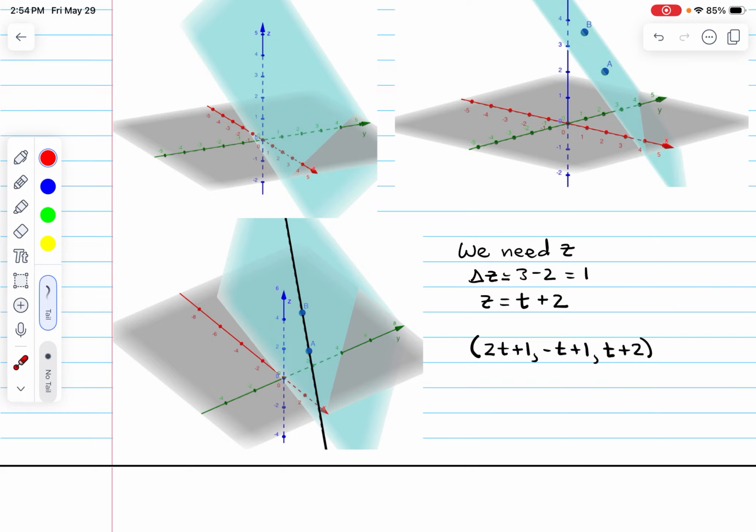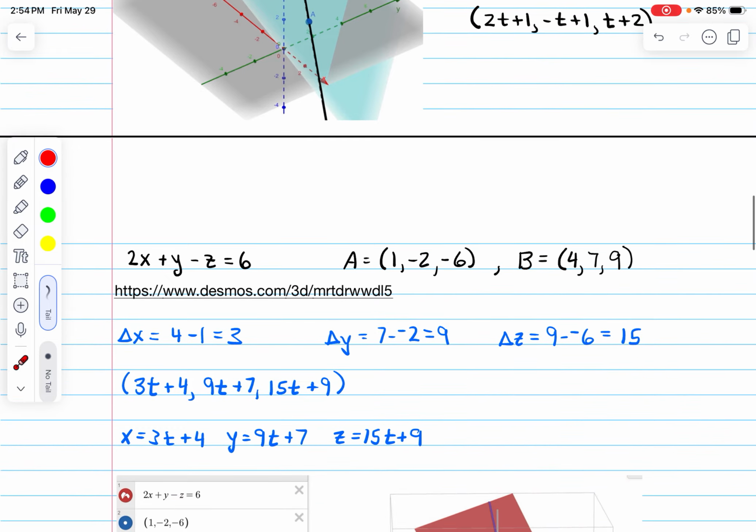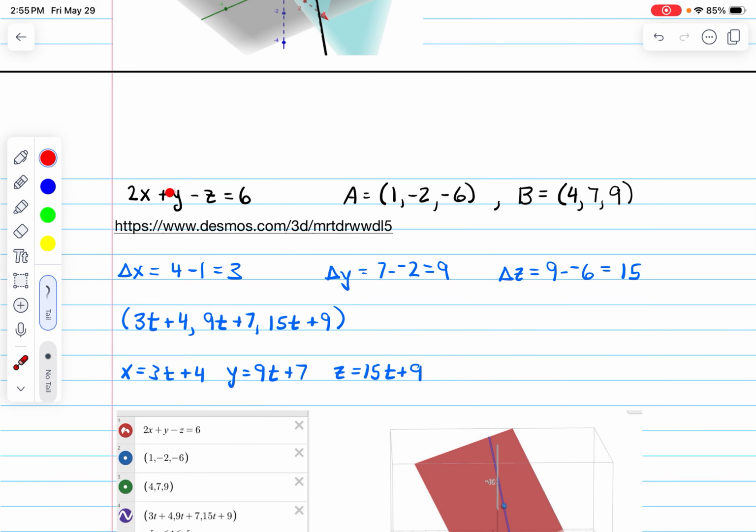We've got a plane, and we're actually getting a line that's on that plane. So look, let's see how this works. Let's suppose we've got this plane. This point and this point are points on that plane. And I want to get a set of parametric equations for a line that passes through these 2 points, and it's on that plane.